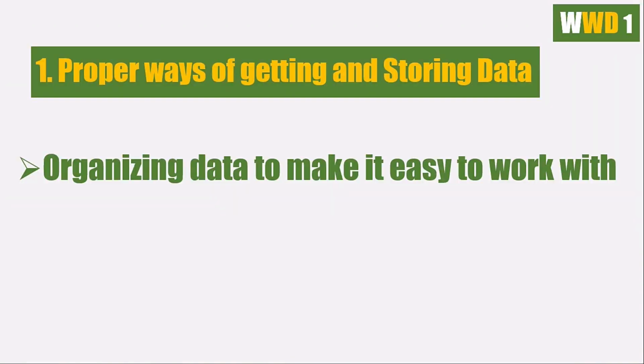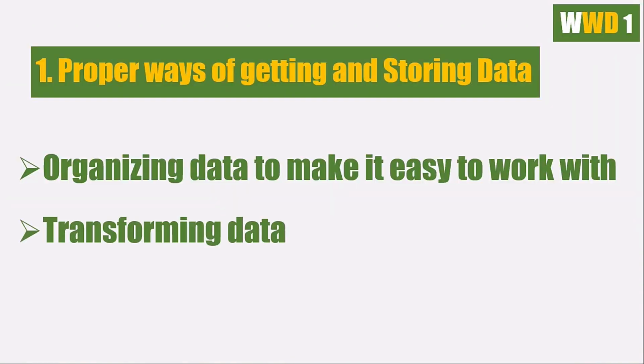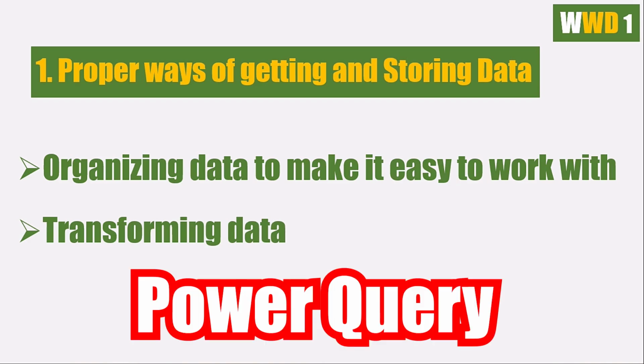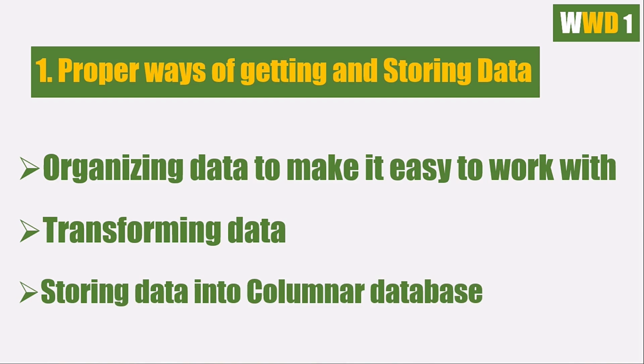Now going back to our presentation, the second thing we are going to talk about under getting and storing our data is how we can transform that data. And we are going to do this using Power Query in Excel, and also how we can store data into what's called a columnar database. A columnar database is a type of database that helps us to store large or big data.